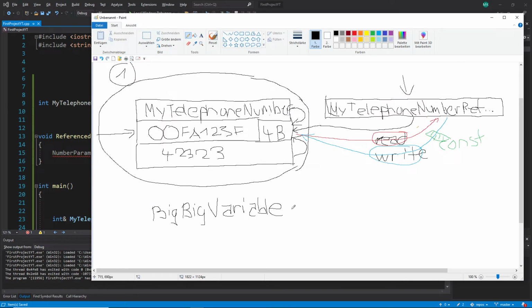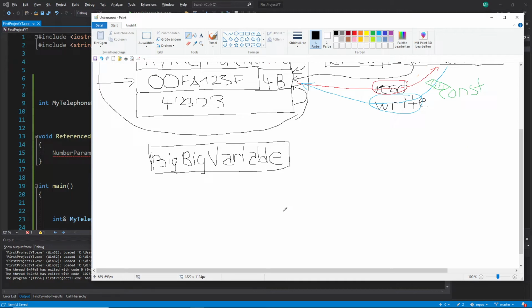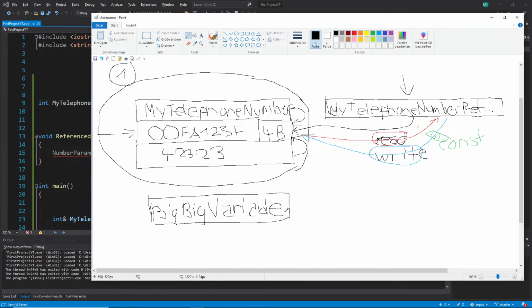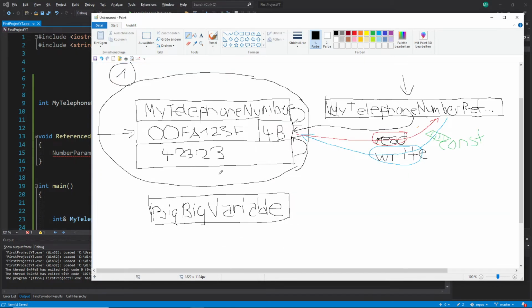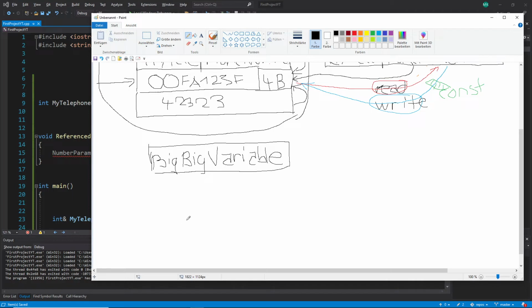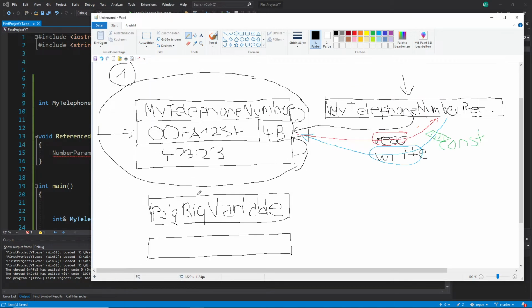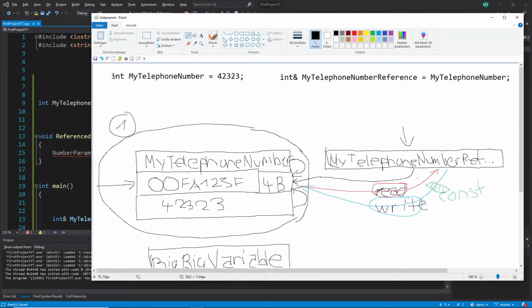Actually, we do not start with the big variable, but in this case, we know there is something like a big variable. But the real thing is when we create a class, let's say here another int, it watches this int first and it will say, I create first a memory address. I find a memory address for you, right? This is the first step normally. But this big variable is using another type, not int.